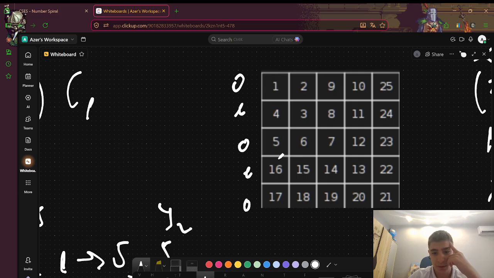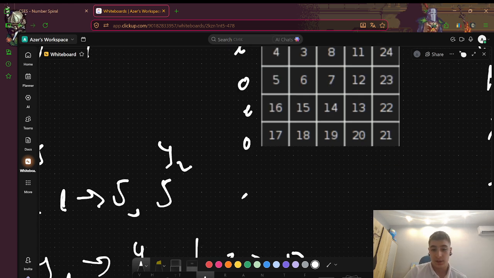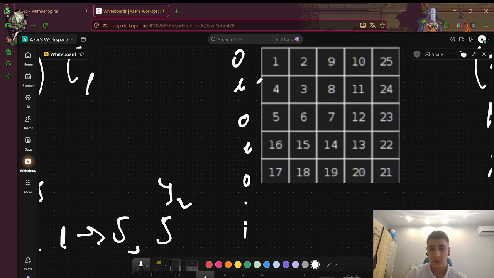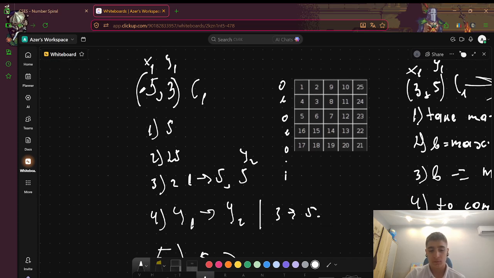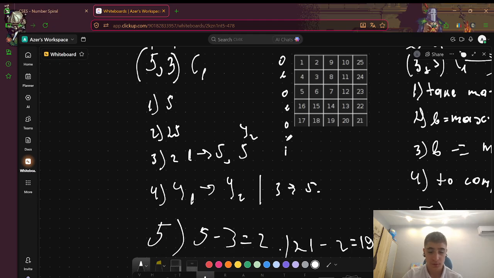Also, you could see by the starting number, odd, that one is even. Okay, and it goes in this sequence, and that's the column. So by this column, we could understand if it is less than or more than. Okay, so we understood how to work this row.